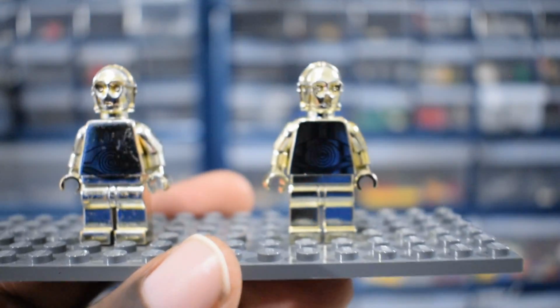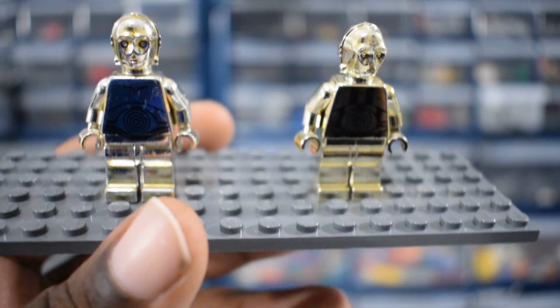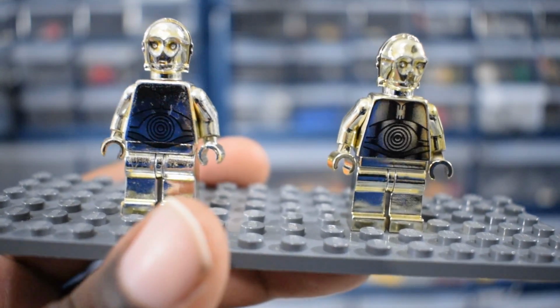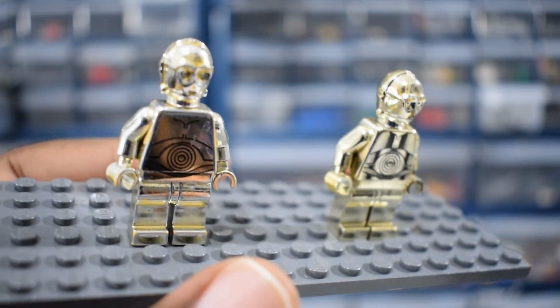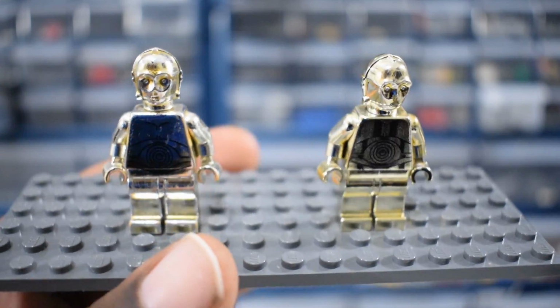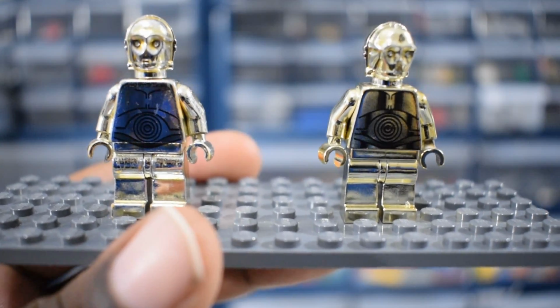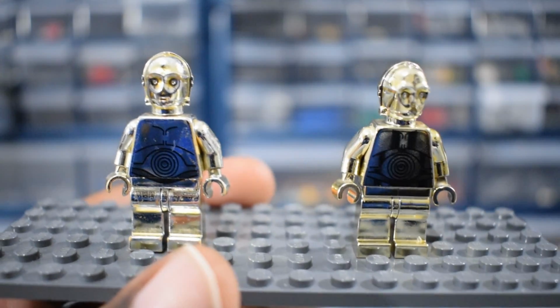But I'm super happy to say I have 2 out of the 10,000 limited edition chrome gold C3POs. I guess I kind of consider this a birthday present to myself. I wouldn't normally spend this much money on minifigures in such a short gap of time, but I felt, you know what, let me treat myself, and ended up treating myself twice. So I'm super excited to have these, and I cannot wait to put these on the minifig wall. So let's go ahead and do that.